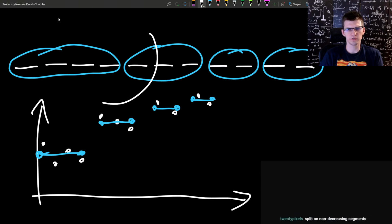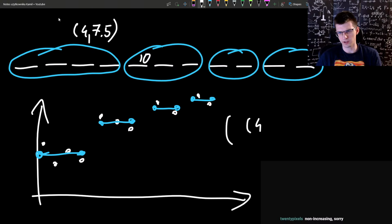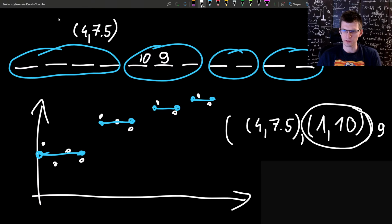Let's say that I'm done with those 5 elements. I saw that optimally I split this into, I merged that. So I have 4 elements, each of value 7.5, or the sum of 30. Then here I have initially, say, 8, maybe 10. Then I keep that in a stack. There are 4 elements of value 7.5, then 1 element of value 10. And now comes something with value 9. What will happen? It will keep merging with the last value in the stack, assuming that it's greater than me. And that's it, that's the solution.